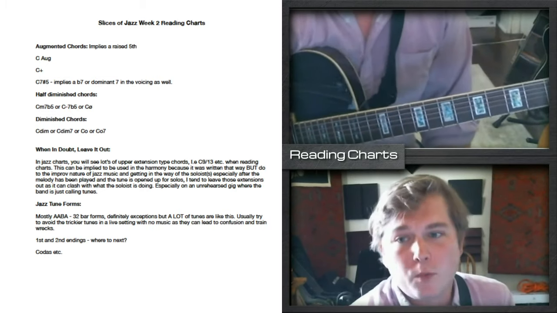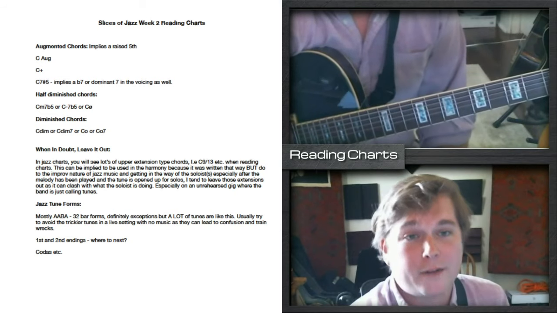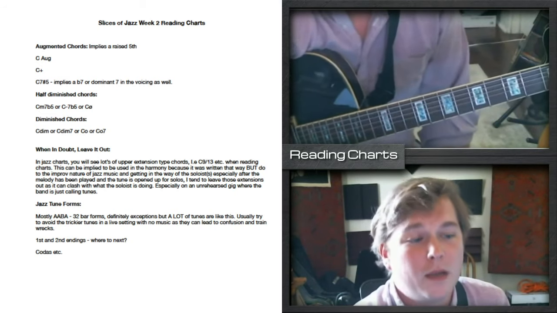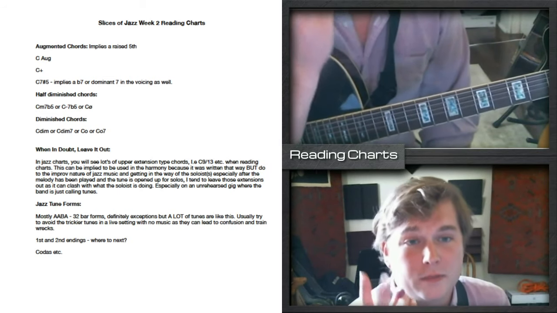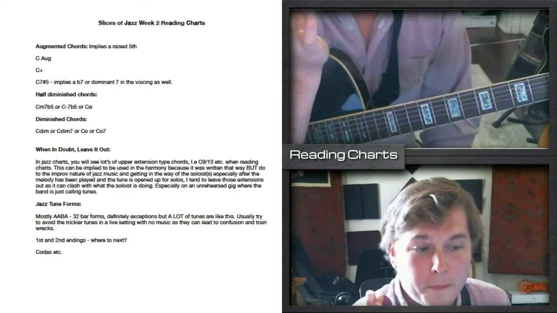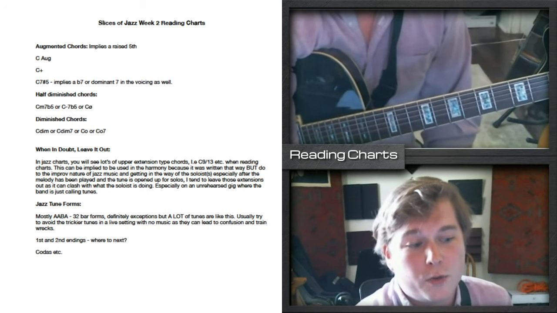Okay. So, with that being said, let's talk about form, right? Now, a lot of tunes are AABA form, a very common form. 32 bars: 8 bars A, second A, B, the bridge section, and then the A out. A lot of tunes are like that. So get used to that.